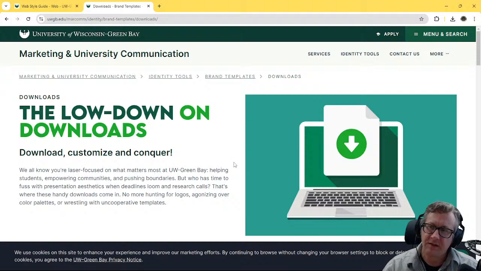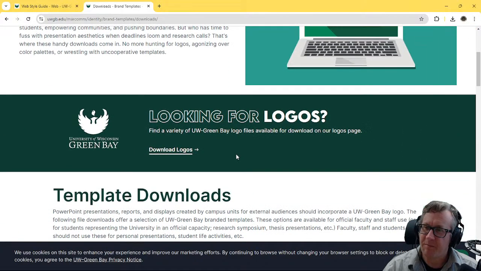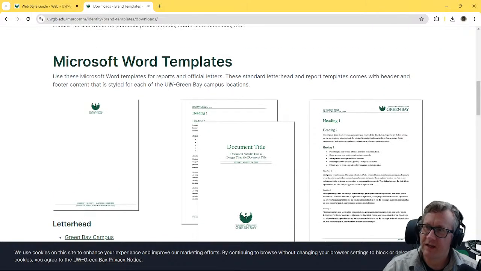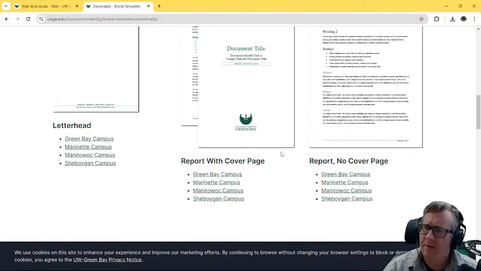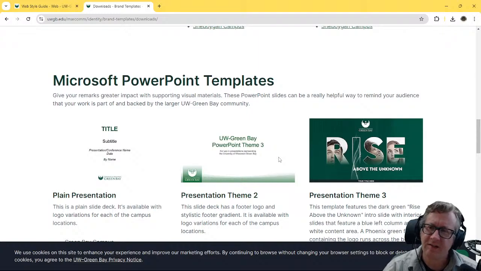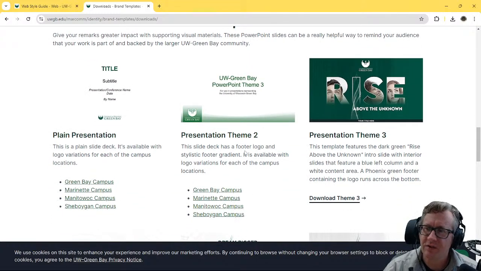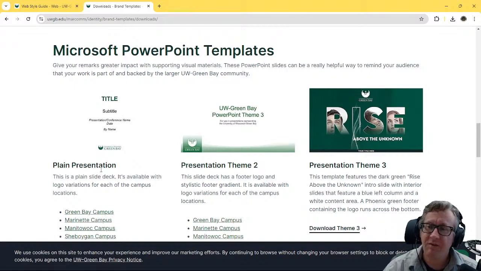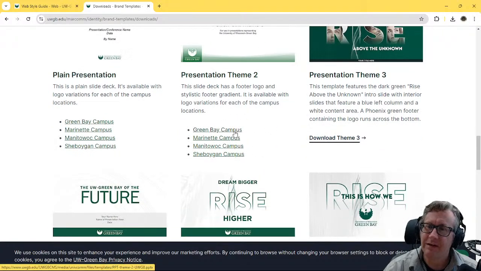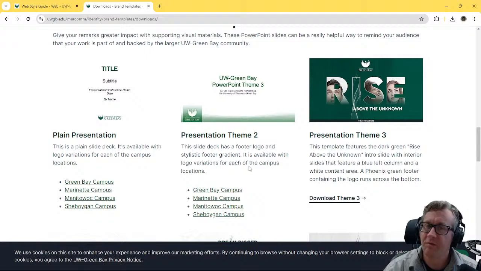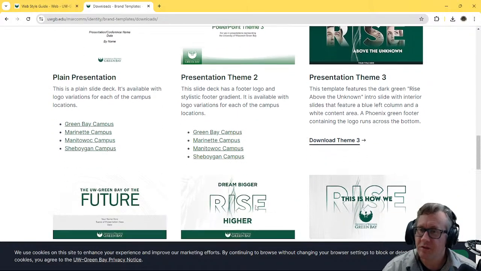So let's see. I haven't looked at some of this yet, but I'm pretty confident I have an idea of what we're looking at here. So here's some Word templates. So if you're letterhead, report with a cover page, these are helpful for not just professional, for my side of things. I want to be sure that I see something about the student usage, but I haven't seen that yet. But you even have presentations here, which is on point. Like I imagine this particular one would be good for maybe a group presentation that's coming up at the end of the semester, that sort of thing.